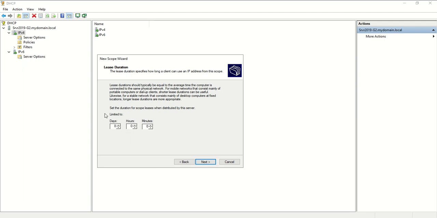So this lease duration, you leave it at 8 days as the default.